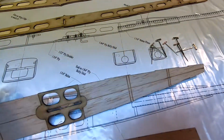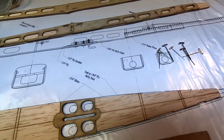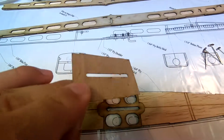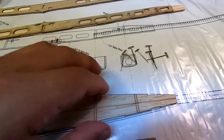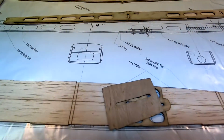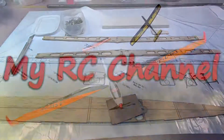So I have glued this piece together, and the next step is to glue on this doubler, and that's what I'm going to do. From there, it's a process of setting up the bulkheads in place and then gluing the sides on. So we'll go through this one step at a time.